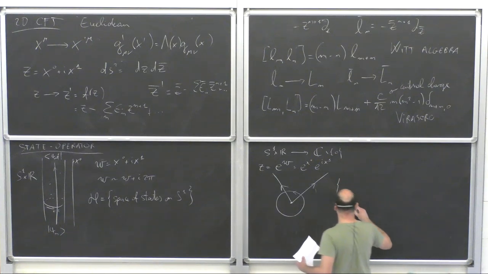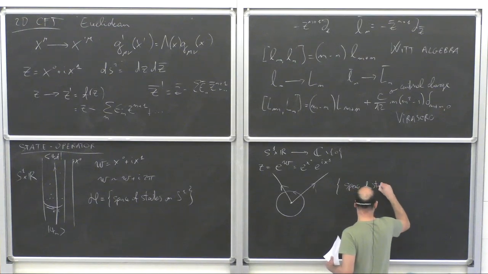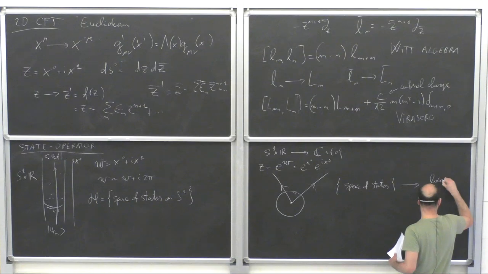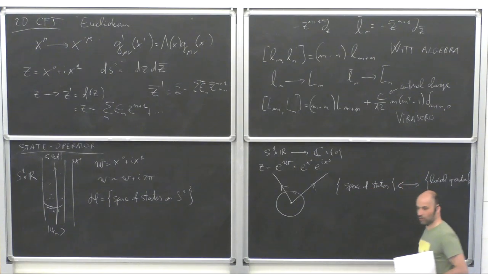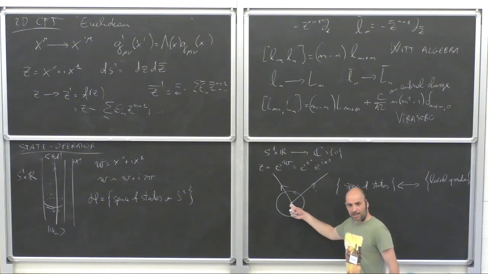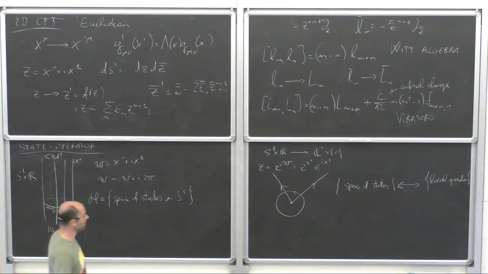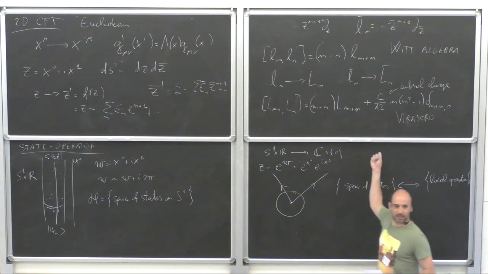Okay. So we have a correspondence between the space of states and the local operators. Okay. And this correspondence goes both ways, in the sense that any local perturbation that you put in this picture, you should be able to describe somehow with some state that you put at minus infinity. And the same actually holds at plus infinity. So at plus infinity, that corresponds to the point at infinity here, okay?